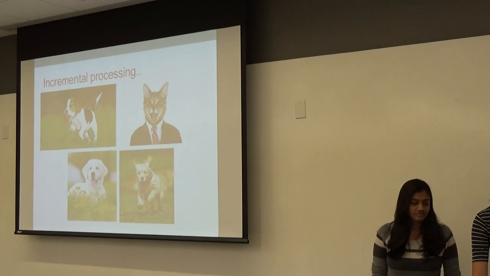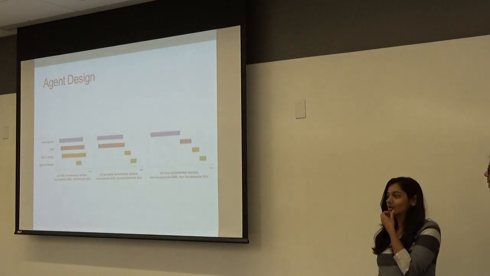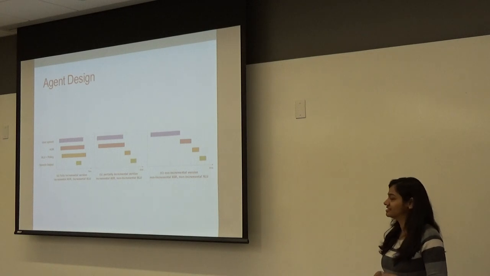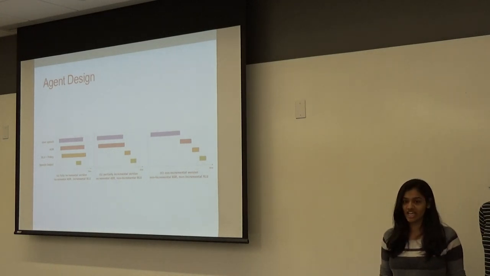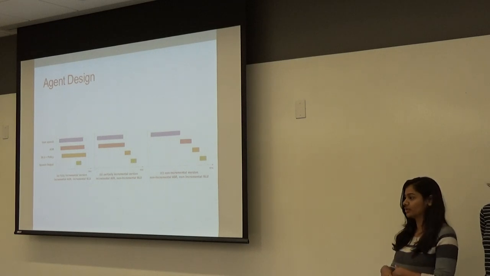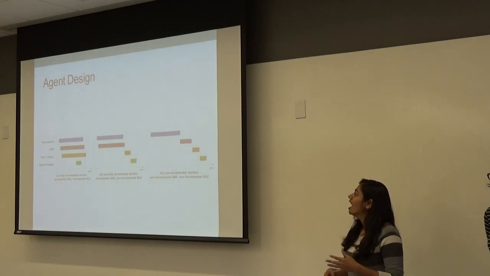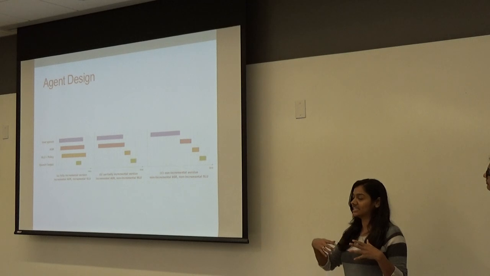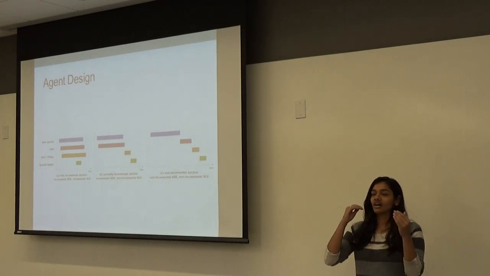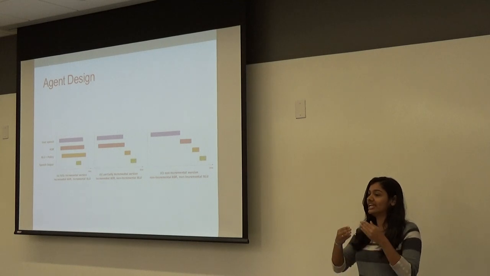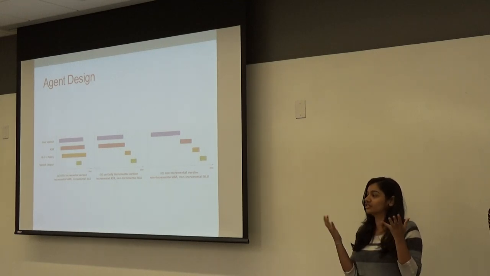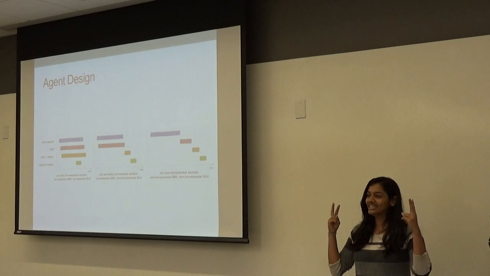So let's take a look at the agent design. Yeah, okay. So looking internally to the system, it's composed of two main modules. One is the automatic speech recognition, and the other one is the natural language understanding module. So the ASR works first. It recognizes the user speech. So as the user starts talking, it's processing the user speech and converts it to text form.